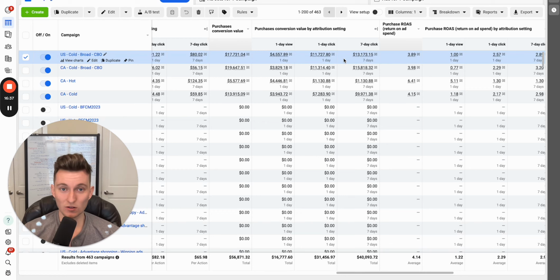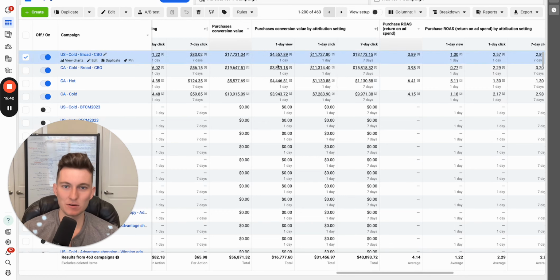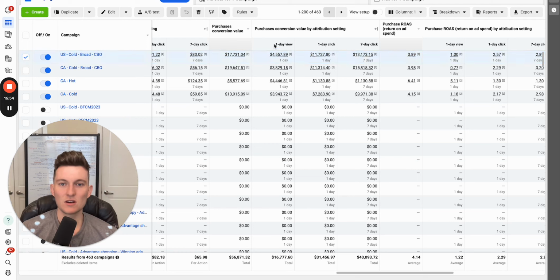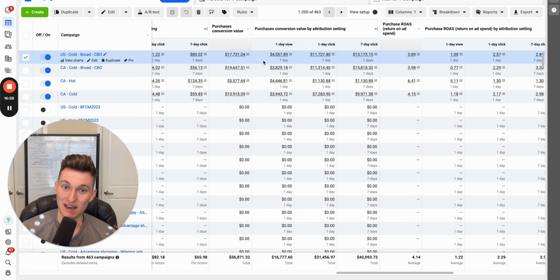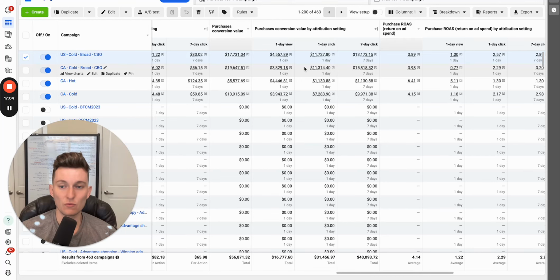Now, what you want to look for is majority click revenue compared to view revenue. Because what we notice with some brands that have very, very good retention, or they drive traffic in another sense, or with other channels, or they have a massive organic presence, stuff like that, it's going to be much higher view through attribution, which isn't a true impact from the ads. So in this case, the impact of the ads is very, very solid. Through what we've done with the advertising, it's much more click oriented.